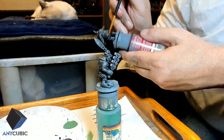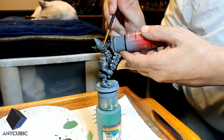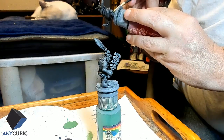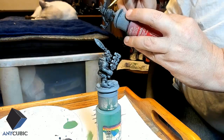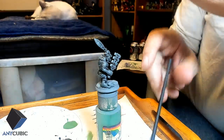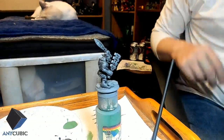And the hand where it's holding the bow. And under the bow. Now the only reason I'm doing this is because this is not, I repeat, not the final shading. This is not even the initial shading. This is just a real quick, hey, let's just slap it on.